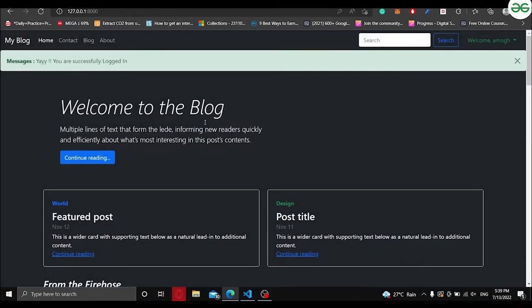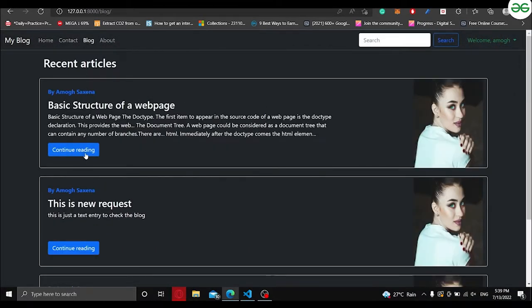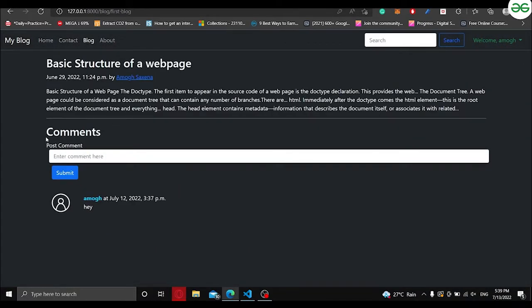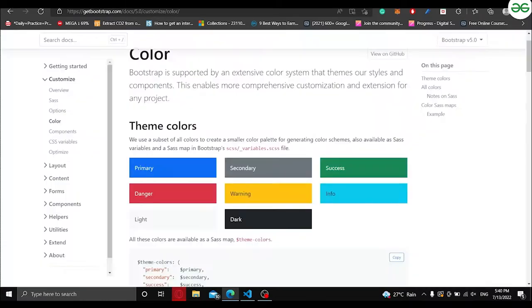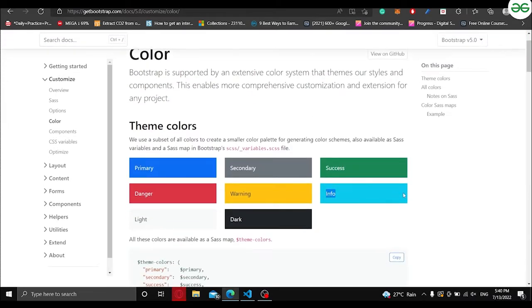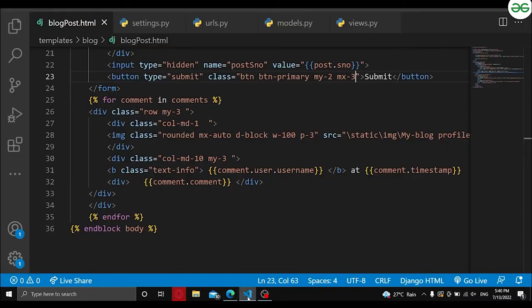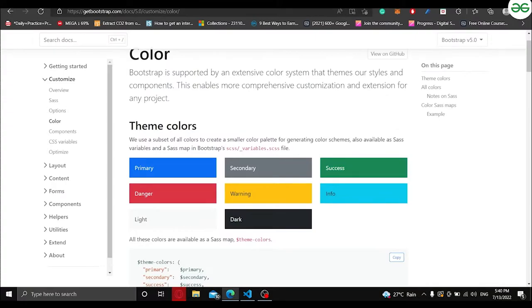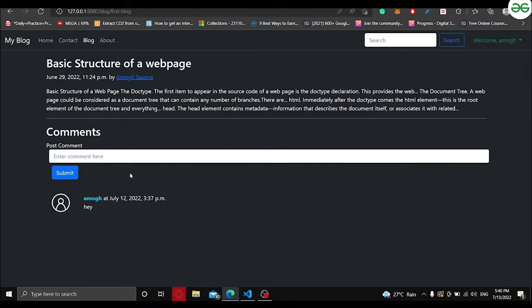But what if we make this comment section disappear for the user itself. And if you were watching, I have changed the color here, right? I just went to the Bootstrap documentation, and here you can see it says info to get this color. So I gave the class text-info. So we got this cool looking color, right?